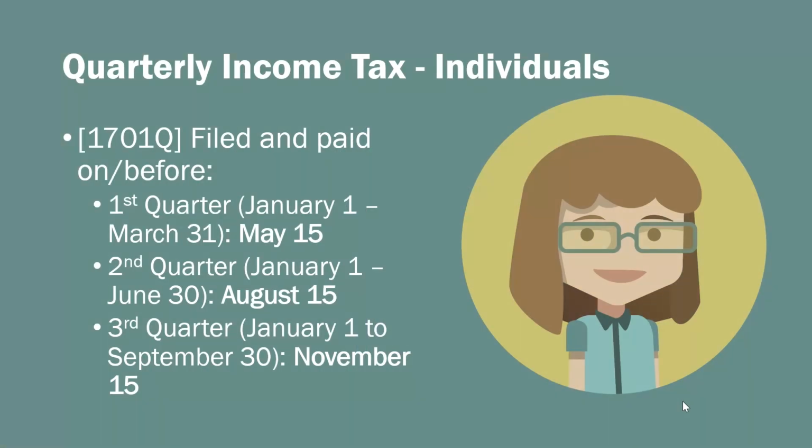Hi there. Let's quickly talk about when to file your quarterly income tax forms. So, as mentioned earlier in this section, we talk about the filing of the Form 1701Q or your quarterly income tax return. And this is filed on a quarterly basis for the first quarter, that is the period covering January 1 to March 31. That will be May 15.